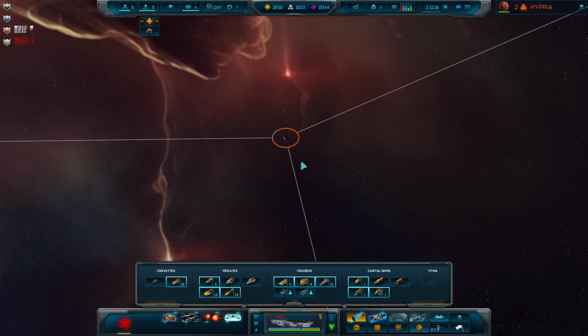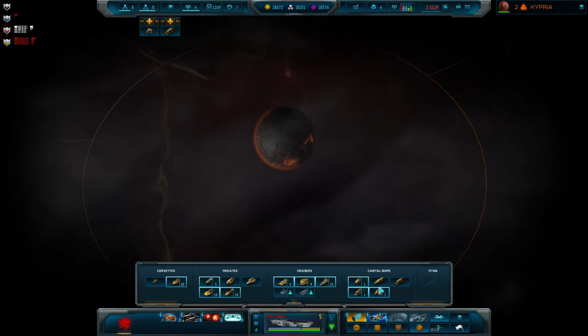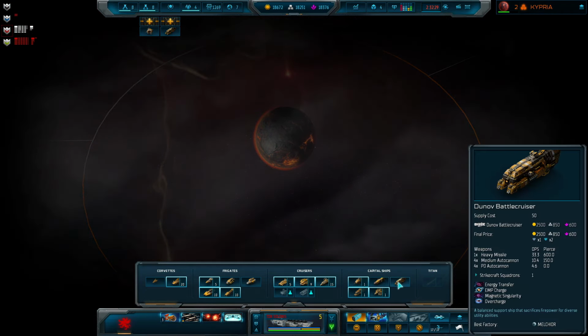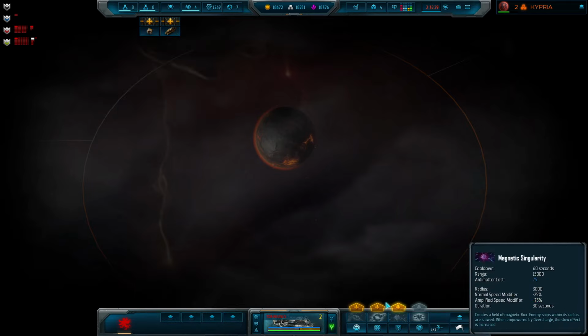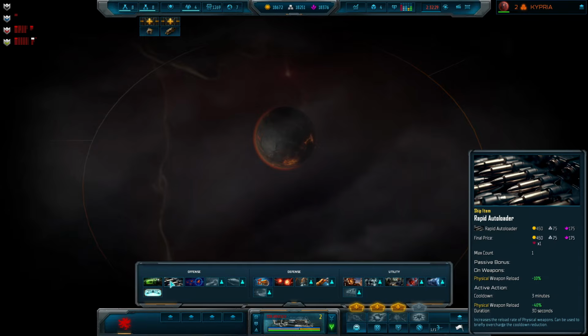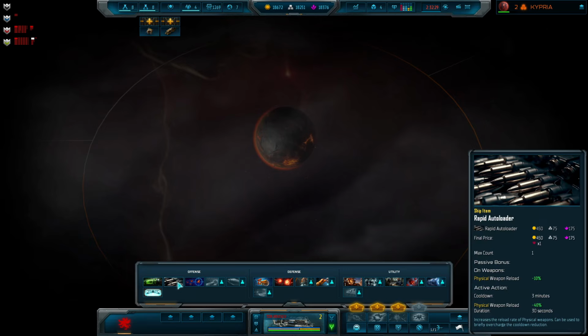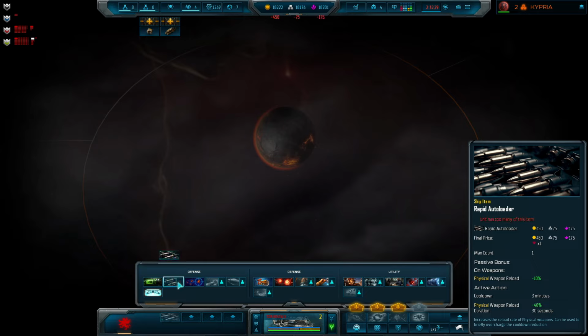Okay, here we go. We are going to hit this, and we're going to hit it in force. A Denov battlecruiser. Nice. Has been built. Where is that? I've got your back. All right, let's upgrade this before we send stuff in. What weapons do you have? Heavy missile, medium autocannon, point defense. This is for weapons, physical reload time.